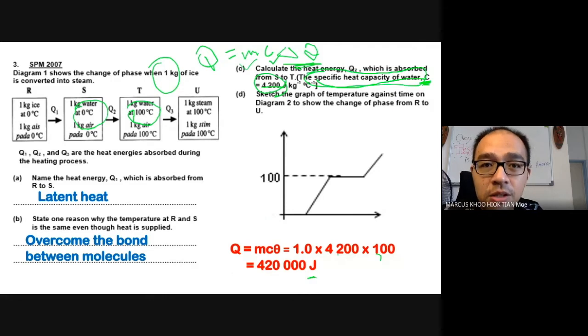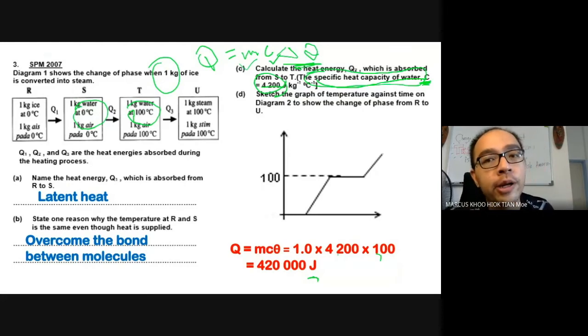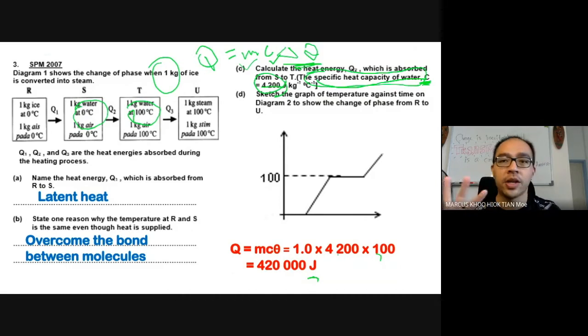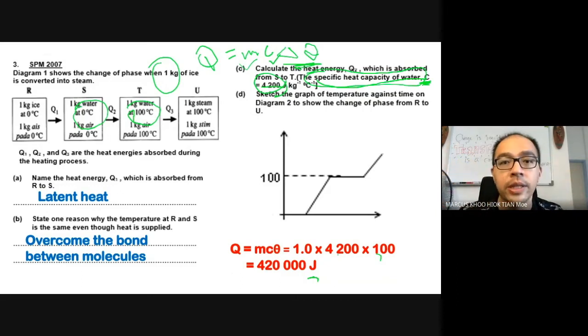Okay, again, to remind you that it's a difference in the formula that we use. We cannot just say that because this subtopic is specific latent heat, all formulas are Q equals ml. It cannot be detached that way. Everything is somehow connected to one another. And we need to be flexible in our thinking to know that sometimes the question will ask about specific heat capacity. So knowing the formula is a very important thing that we need to grasp.